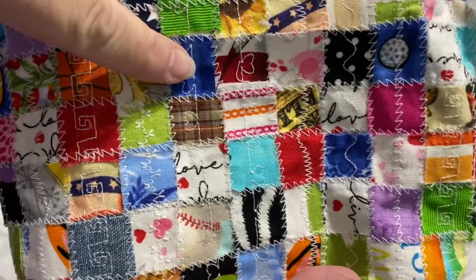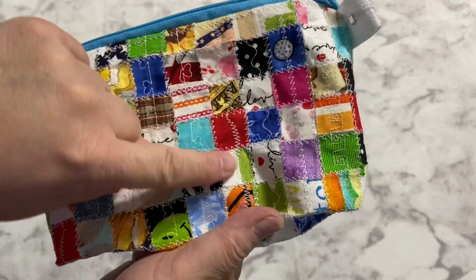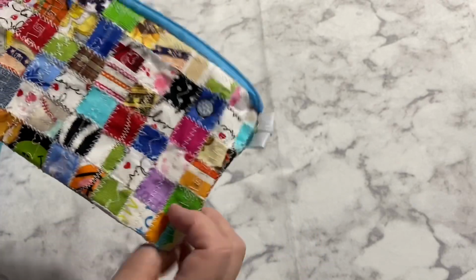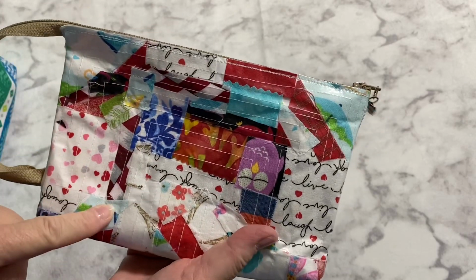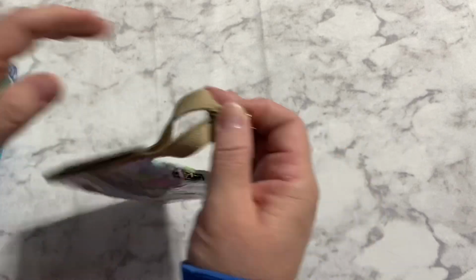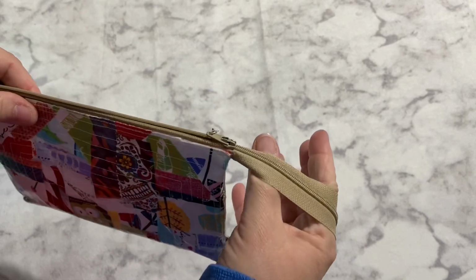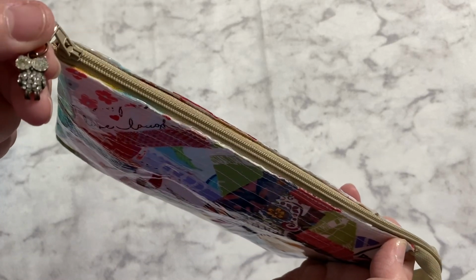And she used, can you see like the hearts and stuff? So she used a variety of stitches from her sewing machine to go ahead and quilt over everything. It just turned out so beautiful. And along the lines of scraps, this one is a vinyl one. So she has all of her scraps underneath and all quilted down. Lots of fun things. This is actually an extended zipper. So the zipper is so long that it actually turns into the handle. See how the zipper works all the way? You don't have to unzip it all the way, of course. So you have your handle built right in by using one of those super long zippers that you didn't know what you were going to do with. Cute little owl.